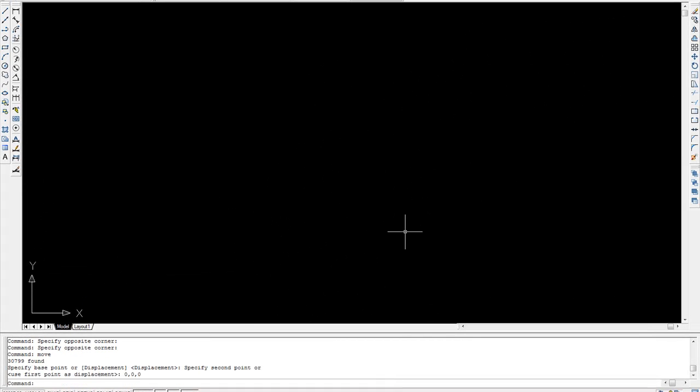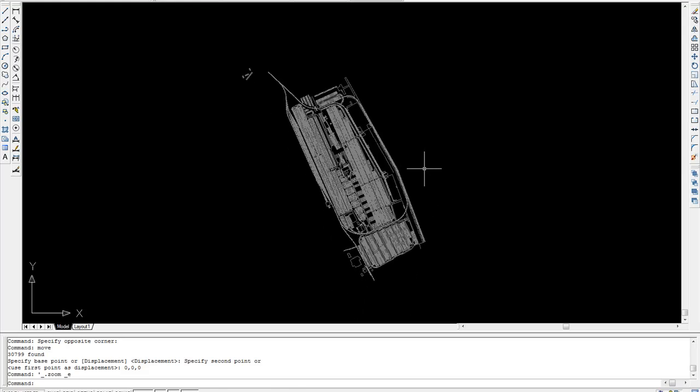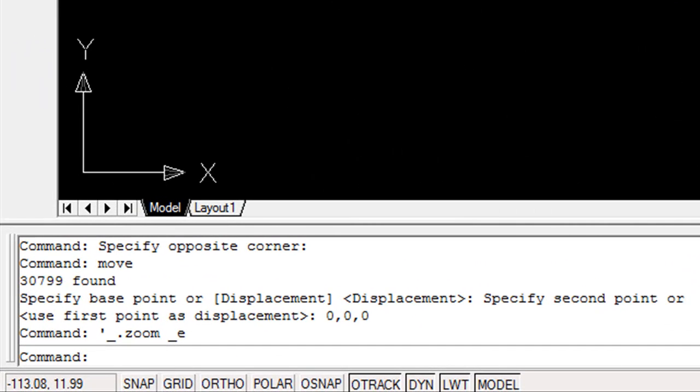Now we can see that our drawing has disappeared. It's already moved it to the origin. So I'm going to zoom the extents by double clicking the scroll wheel, and now we have our model at the origin. So if I move my mouse to about where I said, we can see that we're at minus 113 and 12. So we're really close to the origin.